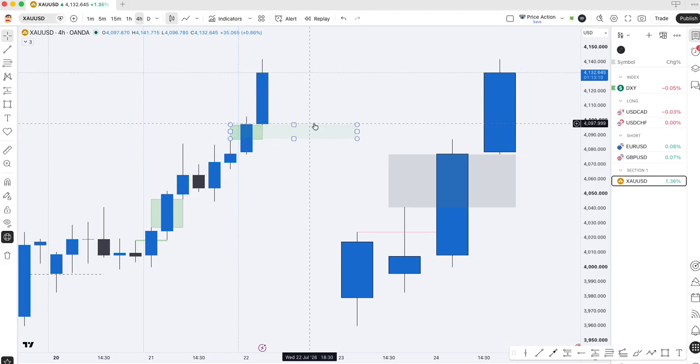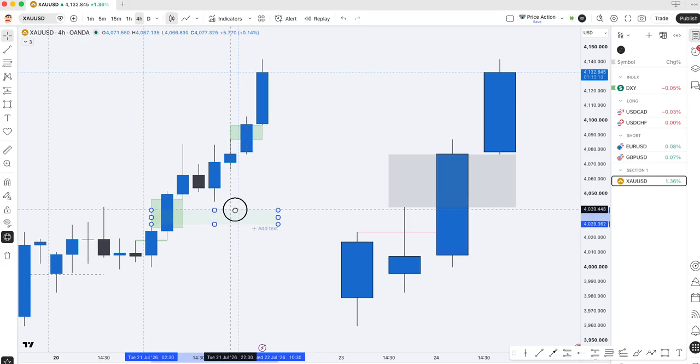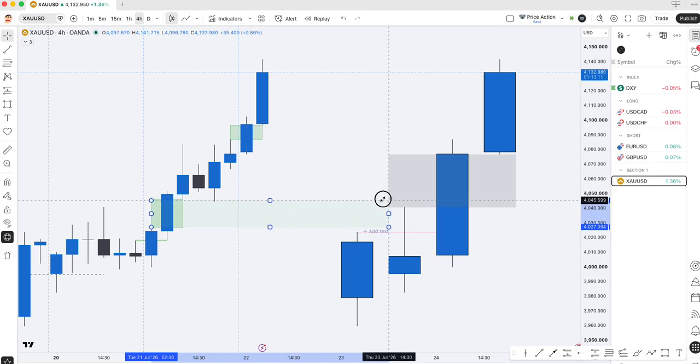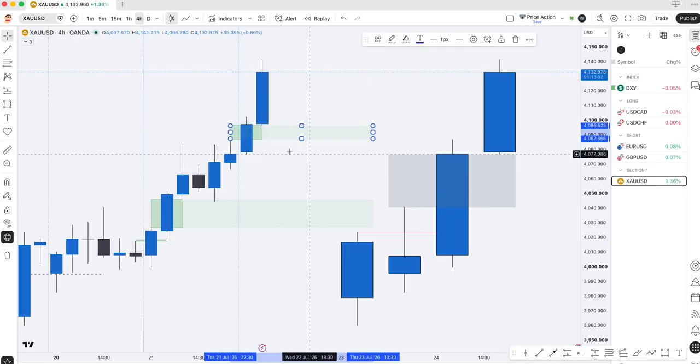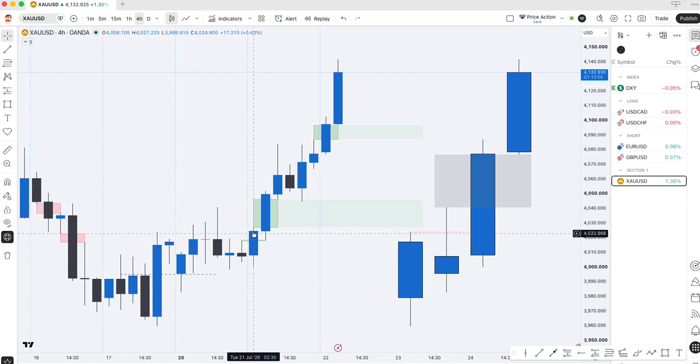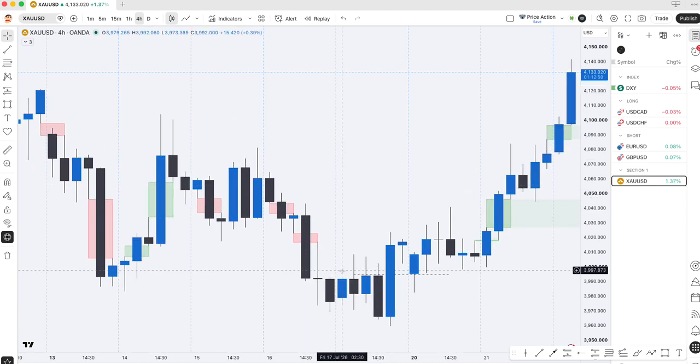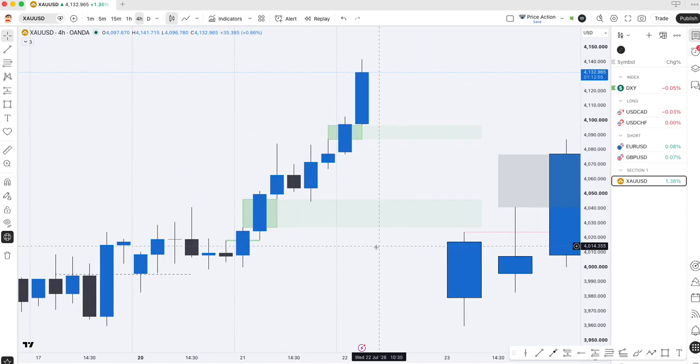It's not ideal. What do we want? We want price to tap into yesterday's fair value gap, yesterday's bullish level. But again, it is too far. If price goes here, it will do two things. First of all, it will break the fair value gap. Price did not break. Price respects the fair value gap if it's in a trend.